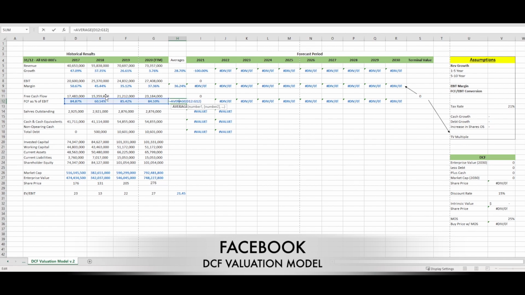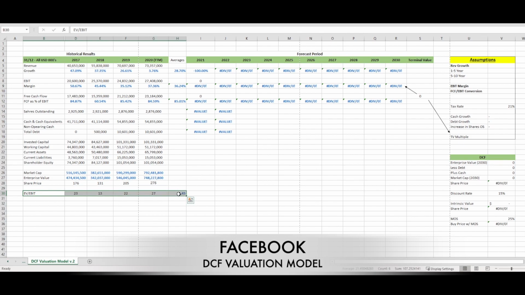To be honest, that's a bit of an anomaly. That's 60%. So I'm going to go with the average. X that is more. It looks like a pattern of 85%. I think it'd be fair to go with that. Forward, it looks like 35% will be the average going forward. They were obviously getting higher margins previous to that, but 35 looks like it's the more normal margin for Facebook. Still a very high margin. 28% is the average growth rate over that period, obviously slowing in 2020 due to COVID. But I think it's fair to say that they could probably hit 20s for the next at least 3 to 5 years.